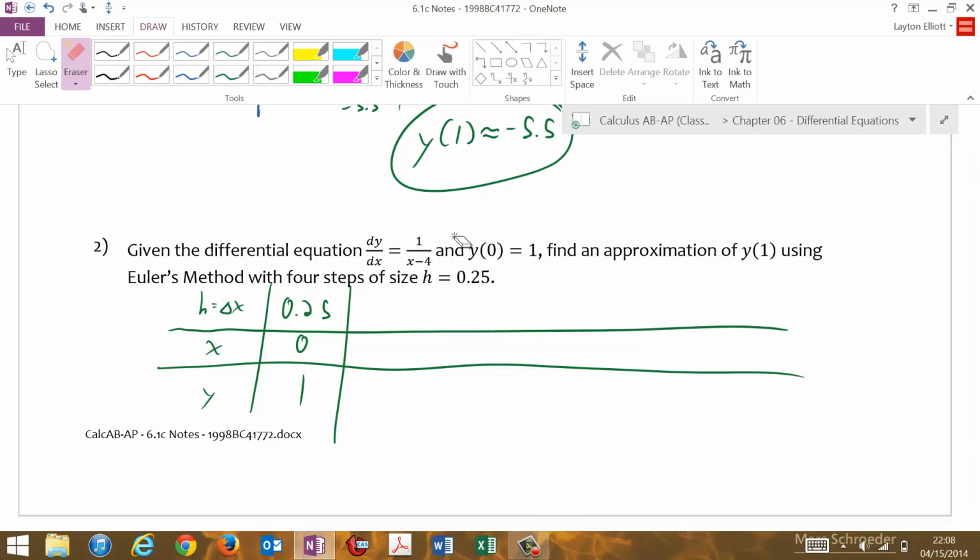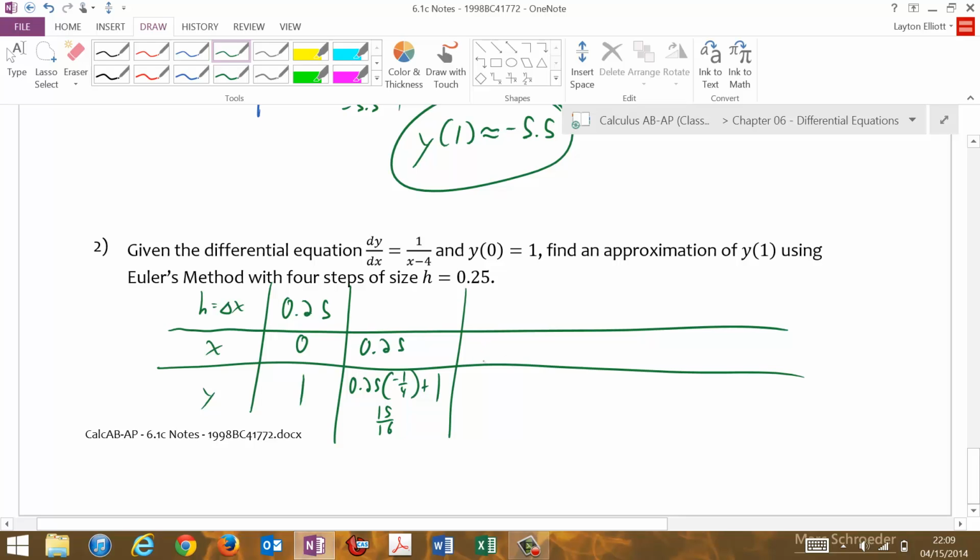So I want an approximation of y of 1, and I'm going to increase by 0.25. So I've got to go more steps here. Okay, so we increase that by 0.25, which means that we're going to take that 0.25, which is the h, and multiply it by, plug 0 and 1 in, and I get negative 1/4, because y really doesn't go in there at all. Then I'm going to add the previous y value. So this is 1/4 times negative 1/4 plus 1. This is 15/16.